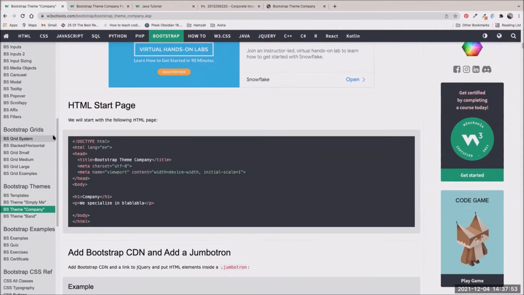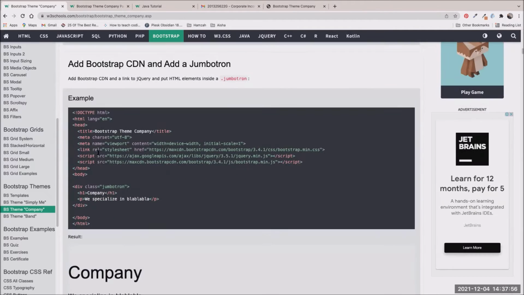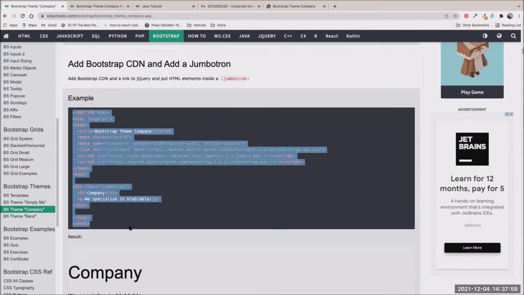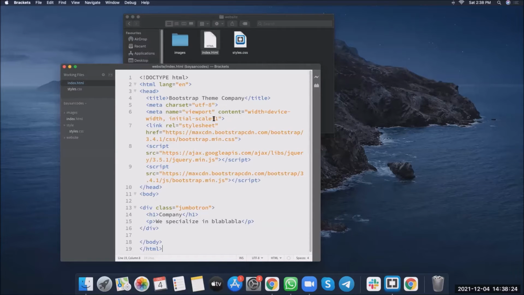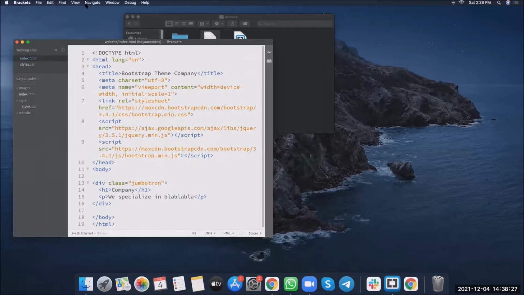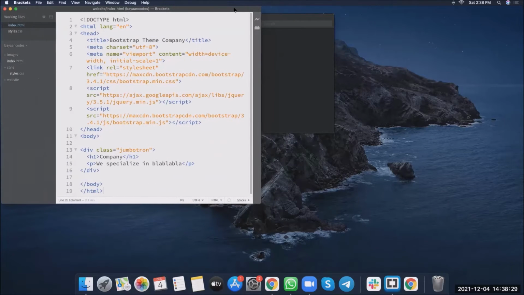So you should actually start with the first part, but I already went one step. Just click over here to copy that. The rest of you, are you okay? Okay, I'm done. So I copy this one. Copy this, then go to the bracket. Paste onto index. Yes, correct. Okay, save.